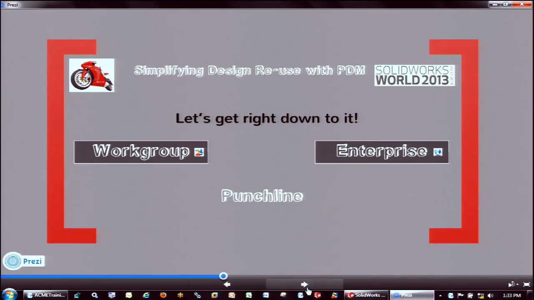Okay. So the question was, if I'm going to show how to use SolidWorks Explorer with PDM, do you use the PDM workgroup add-in with SolidWorks Explorer, or do you just rename it? Sure.